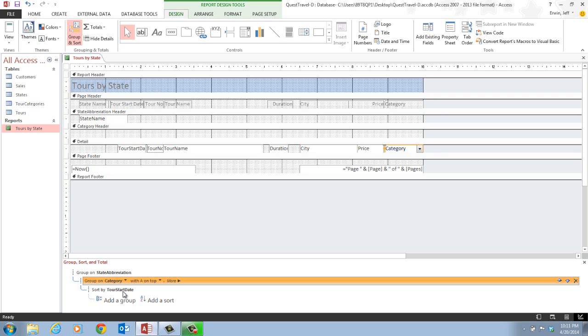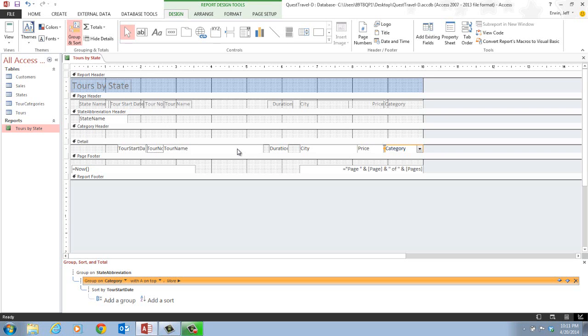Now you move the category control from the details section to the category header section so it prints only once for each new category instead of once for each record in the details section. So we're making it so that this category group is only going to print once for each group. And to do that, we move on to step 3.